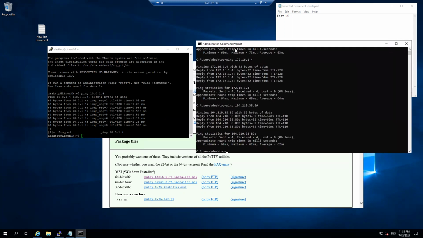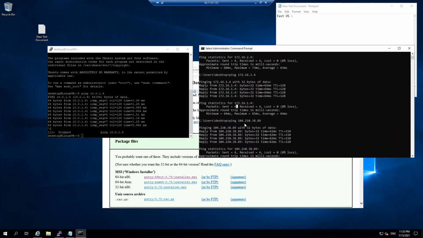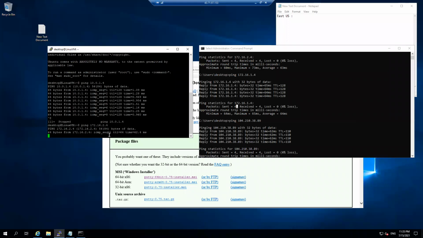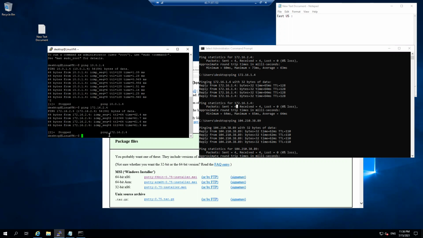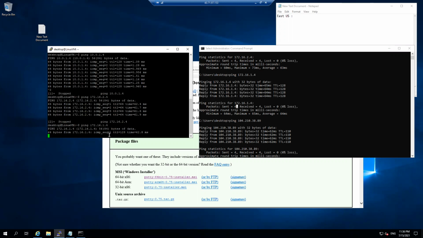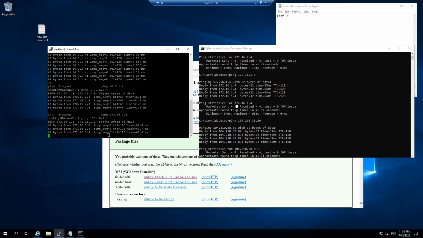Let's do the same thing from our Linux machine in East US to ping to West US. 172.16.2.4. Perfect, that's getting pinged. 172.16.1.4. Perfect, that's getting pinged.